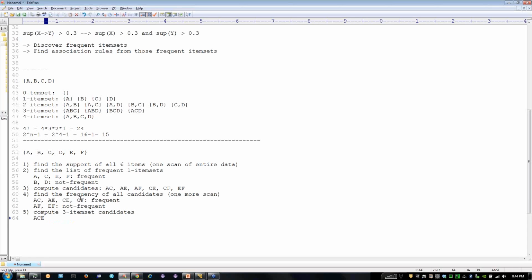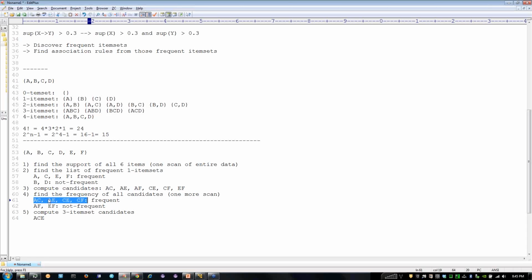So essentially, what you can do is simply by looking at these, just like here, right? How did you come up with this list? You looked at these, and then you took all combinations, AC, AE, AF, CE, CF, EF, right? So similarly, take this and compute all combinations. So AC, AE, what's the combination? ACE, but I also have an additional constraint that for ACE, I should also have CE. So CE is there, so ACE is a candidate. Now let's combine AC and CE, which will come up to the same thing. Now let's compute AC and CF. That means ACF. But it's not possible because AF is not there.